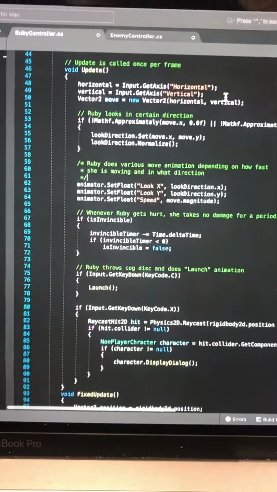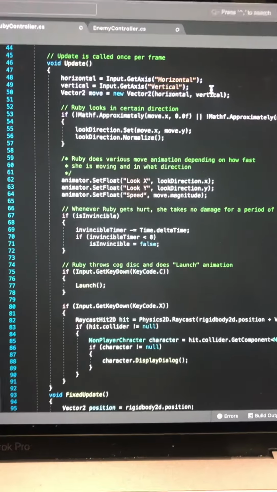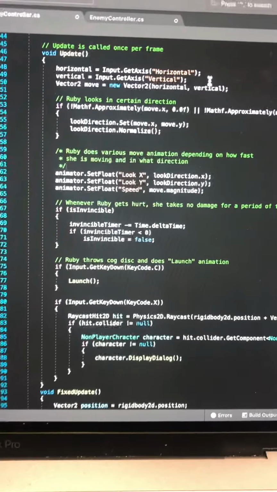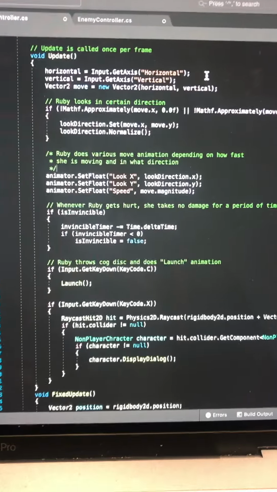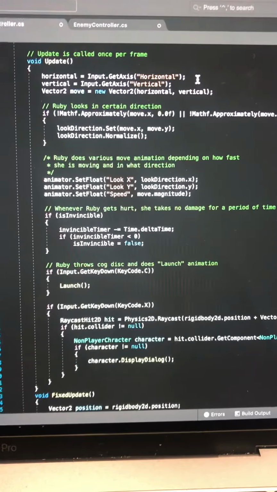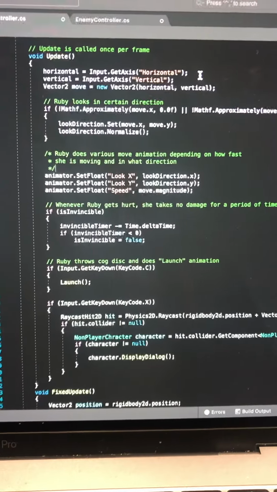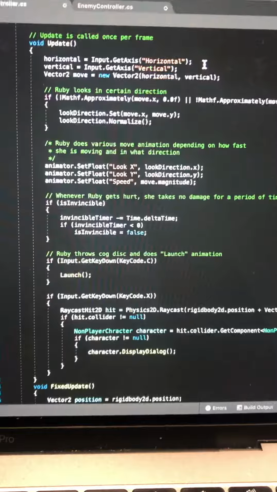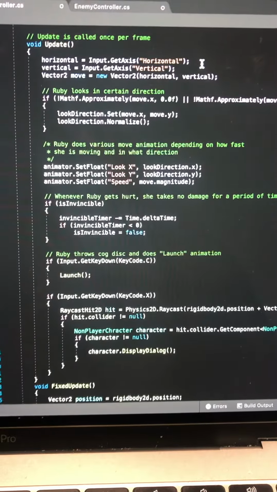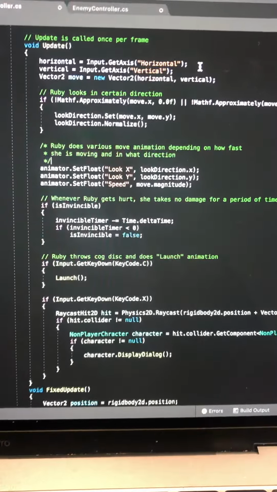And then we have the update method, and this method just updates the game and character model with bits of information per frame. And what we're getting here is the player's input of the X value and the Y value. If a player pushes down on the W key, it'll put a +1 for the Y value, and if they press the S key, it'll be a -1 for Y. A will be -1 for the X-axis, and D will be +1 for the X-axis.